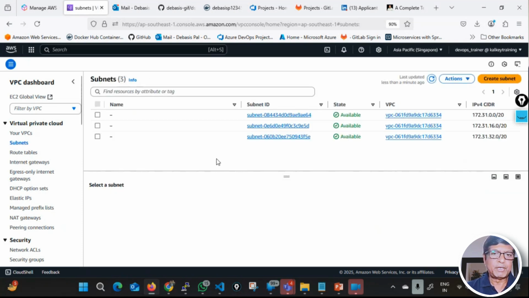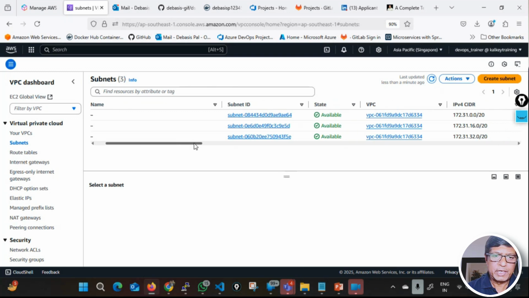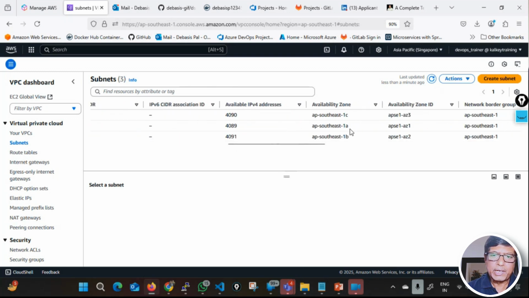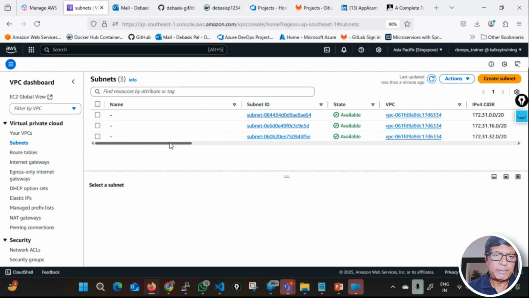I want one subnet only, one data center only, to create my server. So it is up to you, which one will you like to have? Whether it will be in 1A or 1B or 1C. Let me pick up 1C. So let me pick up this subnet.